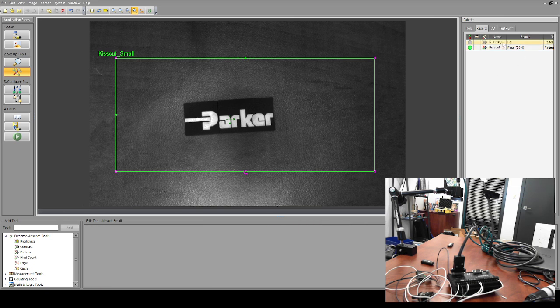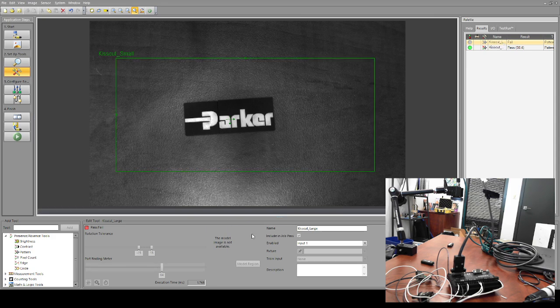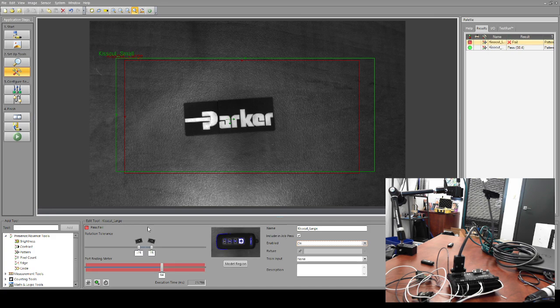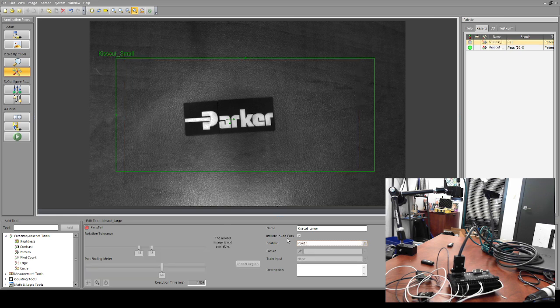One thing I did want to show you is this tool here. You notice you can't adjust any of the settings. In order to adjust those settings, you'll need to come in here and set this to on, and that will enable those, and then when you're done, you're just going to switch it back to the input. So it won't let you adjust settings while the input is disabled.